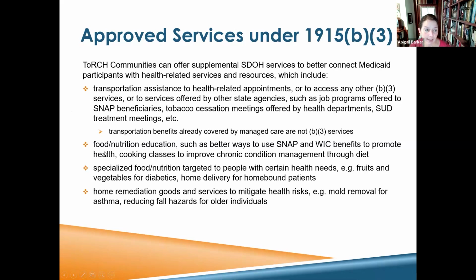So then the second one is food and nutrition education, such as better ways to use SNAP and WIC benefits to promote health, cooking classes to improve chronic condition management through diet, that kind of category of things. And then we also have specialized food and nutrition targeted to people with certain health needs. And this is more about actually having medically tailored meals, if you will, whether they're home delivered or they're picked up by patients if they're not homebound. So this is more the food itself.